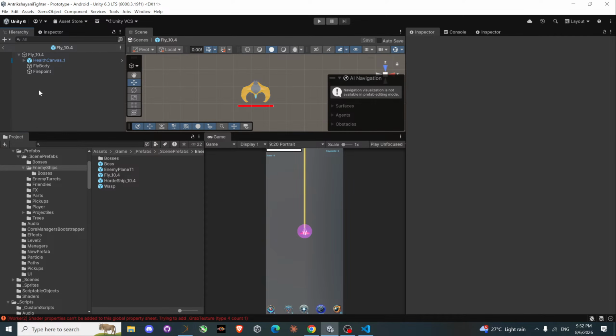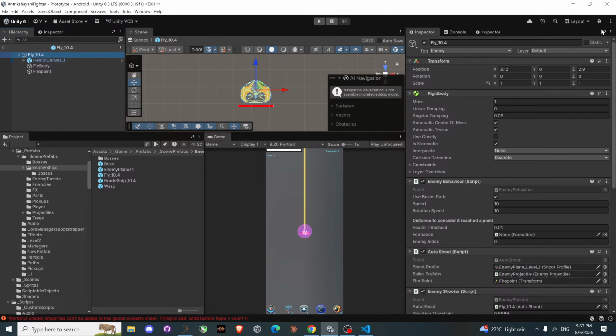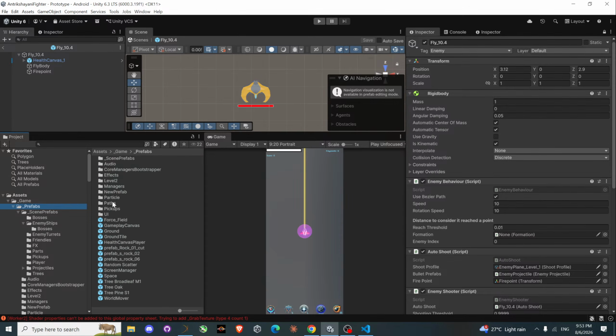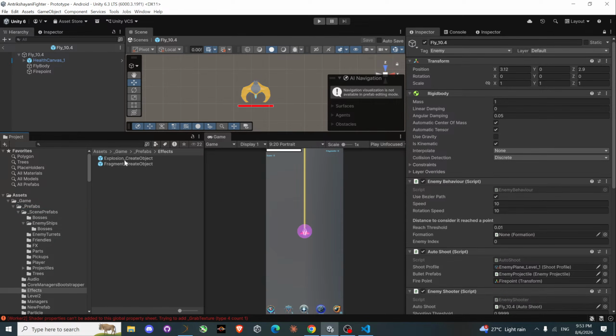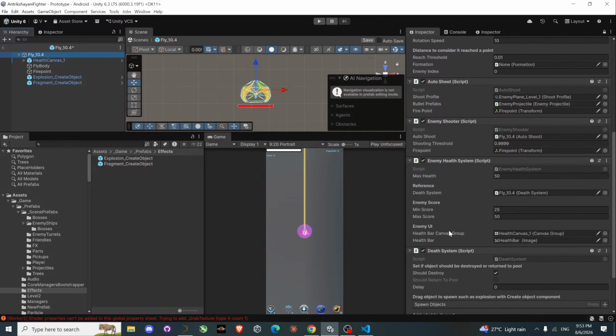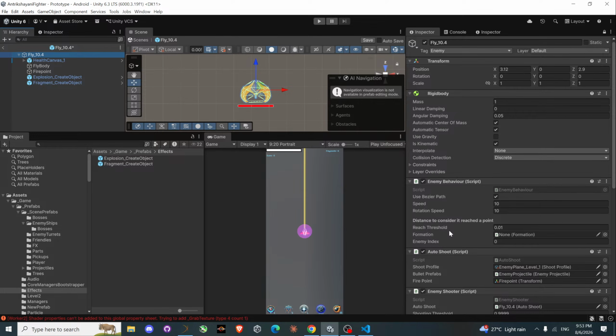For fly we also need those effects: we need explosion, we need fragment. We can also implement a chance system in there as well. So sometimes those drops occur, and if the chance is 100% they occur every time.